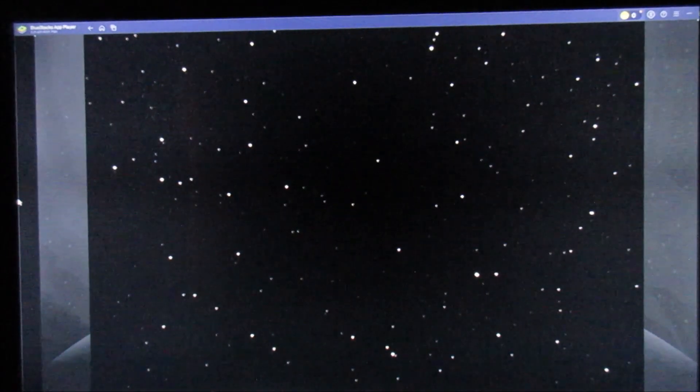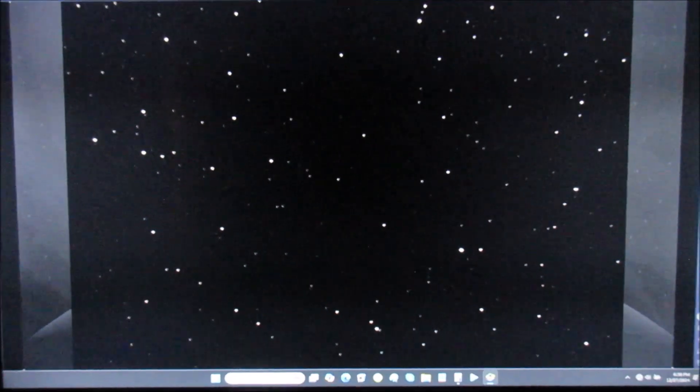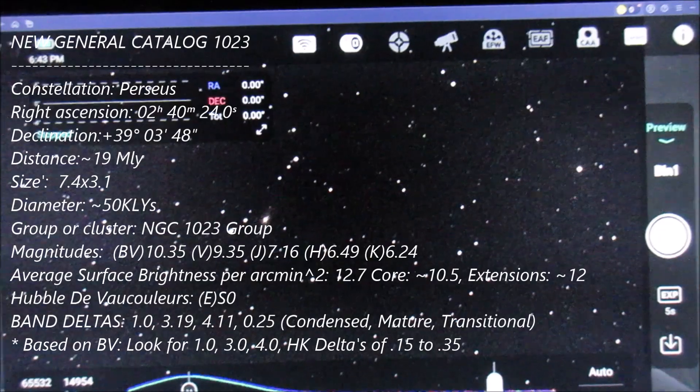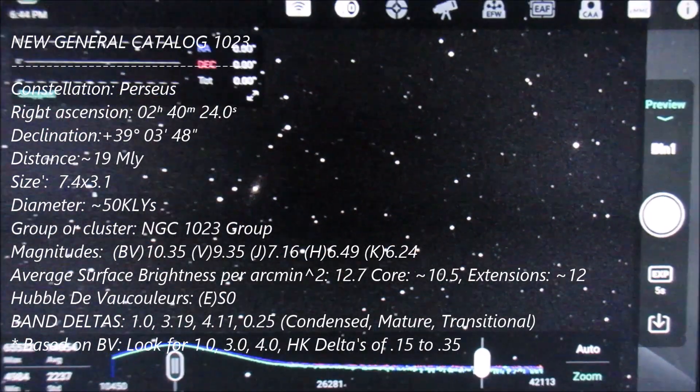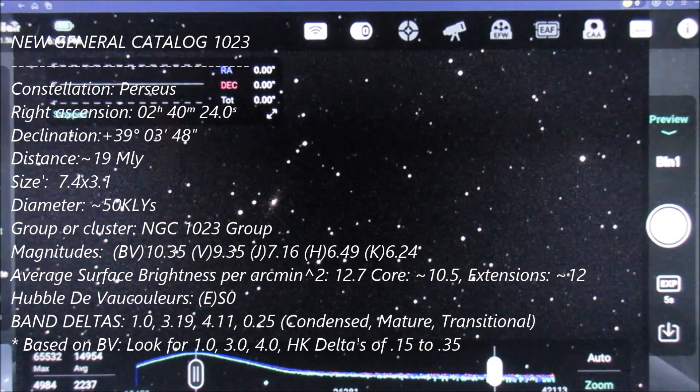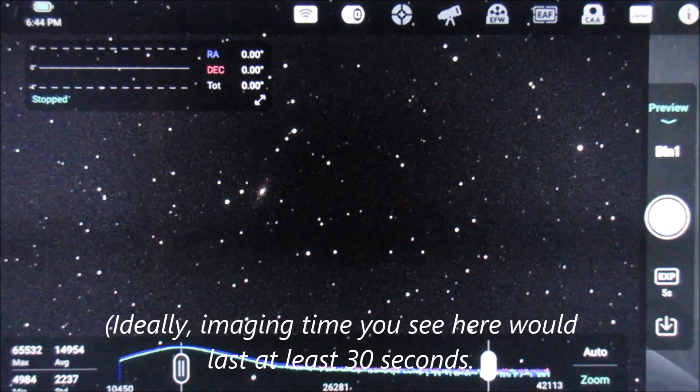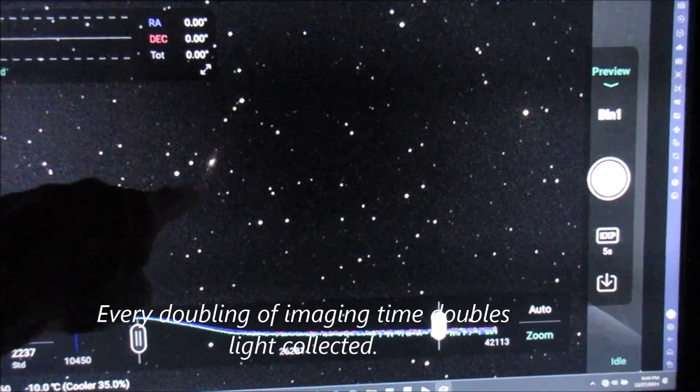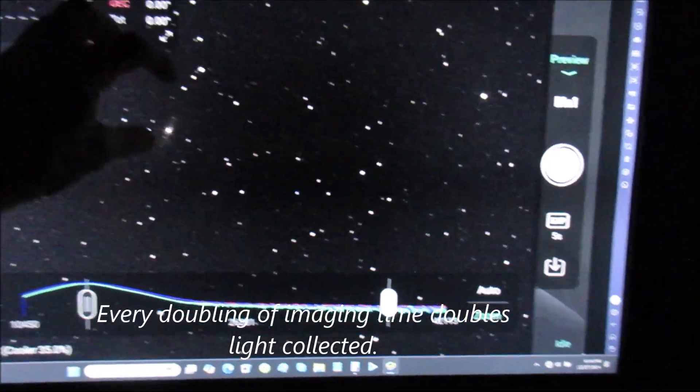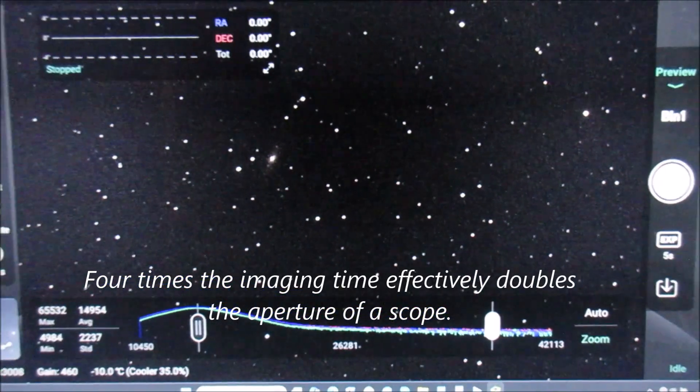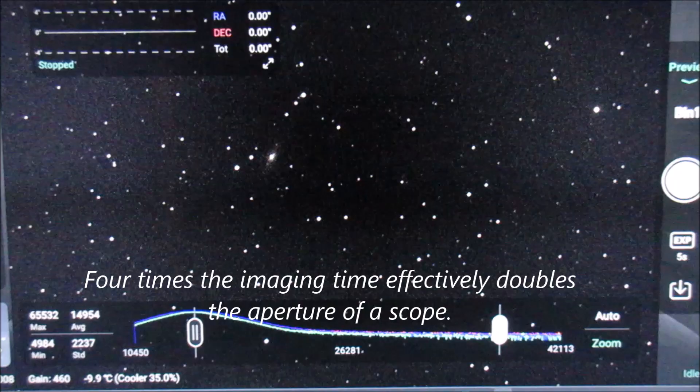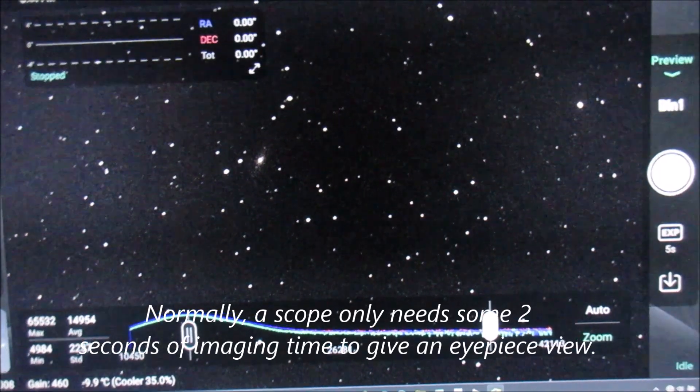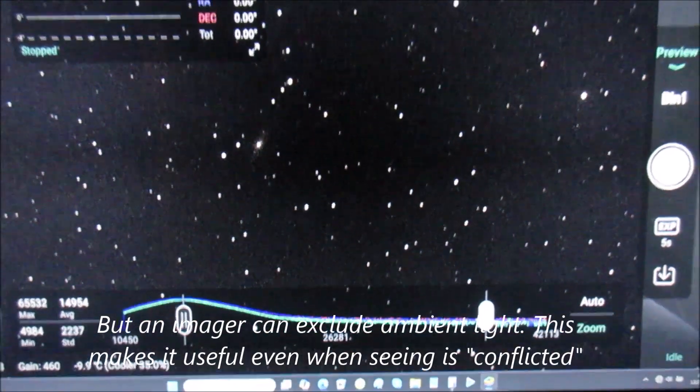That's an improvement. I pressed the focuser closer to the scribe line that I made originally when we determined focus with the ZWO camera. The gap's not quite as long, so it looks like the focuser had, after collimating, to go a little bit further out. This is NGC 1023, beautiful edge-on galaxy with a very bright core and extensions going off. The whole aspect is probably six or seven arc minutes in extension. I may adjust the focus again slightly, the stars look a little bit too large to me.